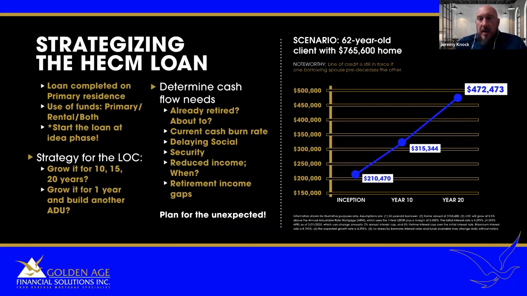So, strategizing. Here on the right you can see what the line of credit looks like. I'm going to back out the camera for a second. This example is based on somebody with a paid off home. They're 62 years old. The home is valued at $765,600 at that point. They wanted to build an ADU, and the ADU at that time was costing $180,000. Now I will admit this is a little bit older example, so rates are a lot lower on here, and ADU builds are a little more expensive at this point, but it still works for the scenario.